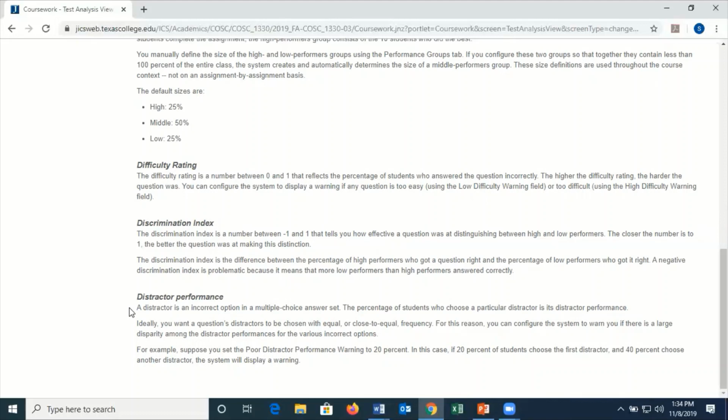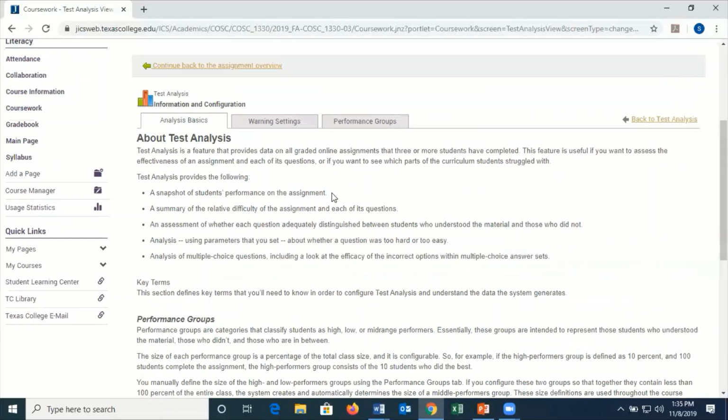And it says the default is high, middle, low. Could I have 4 categories there by chance? Could I make my own? What I know is you can modify the percentages. I don't know if you can have 4 groups. I've not tried creating a 4th group. I know you can modify the percentages.